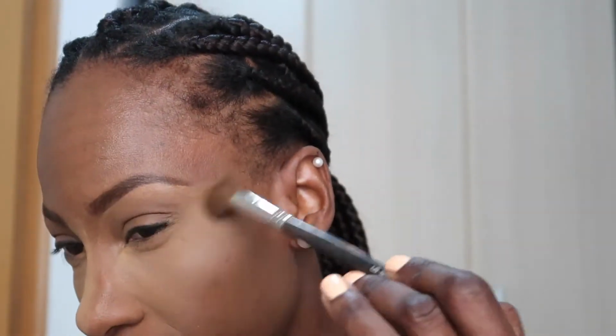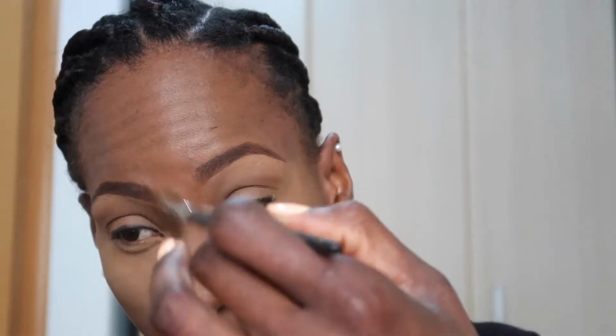Finish. Okay, so my camera died and I can't remember where I was, so I think I was on brushing off my powder. I brush off the powder. That's the excess powder. Lightly. Lightly. Boom. Looking cuter.